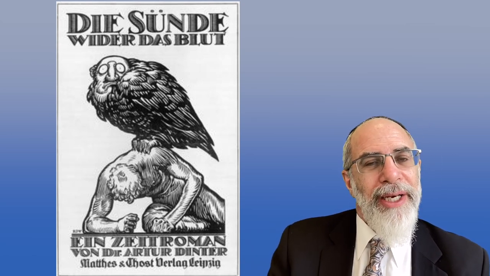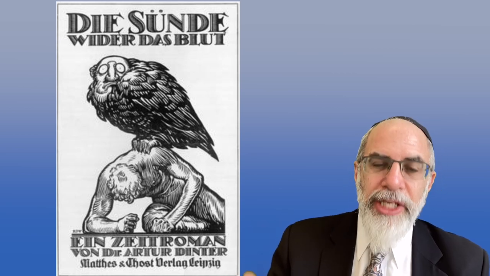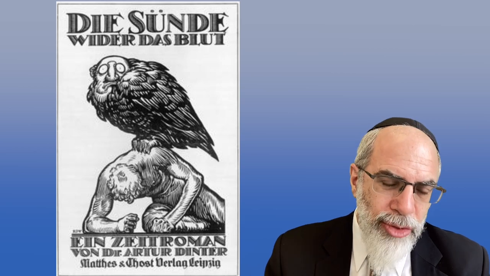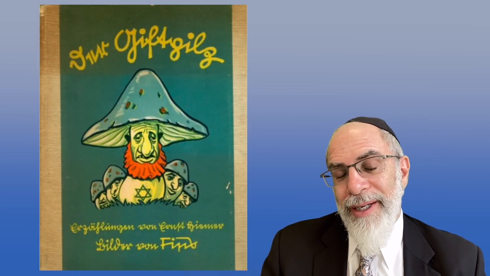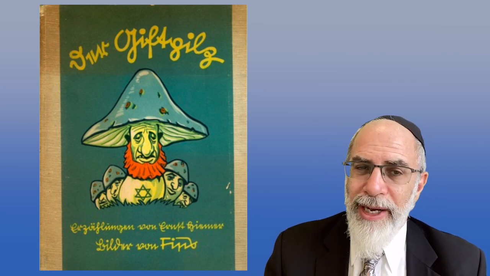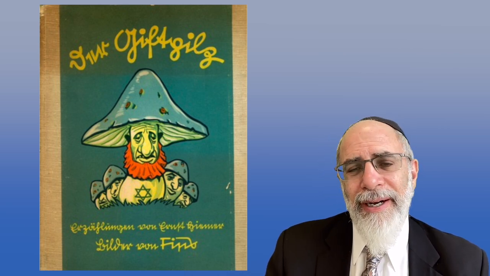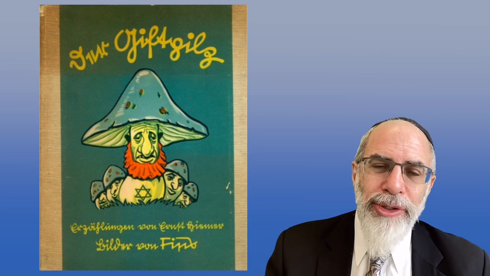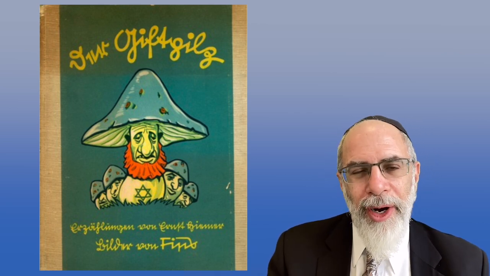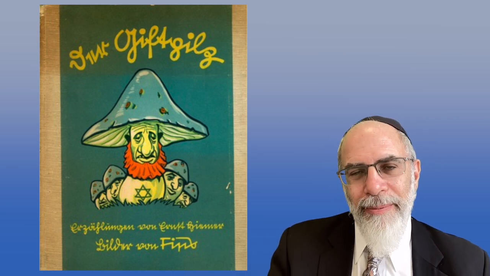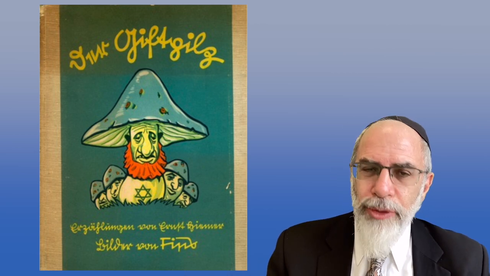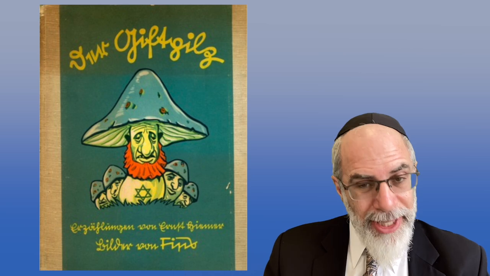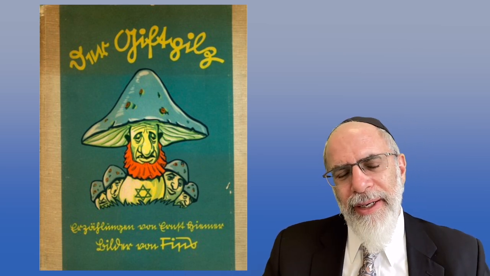The title of that novel reads The Sin Against the Blood. The fact that the Jews of Germany were highly assimilated actually fed into this propaganda. Here is a bizarre piece of children's propaganda from the 1930s by Elvira Bauer — a children's book called Der Giftpilz, the poison toadstool. The metaphor is that toadstools look like mushrooms but are actually poisonous; similarly, Jews look like regular Germans but are racially distinct and represent a threat.